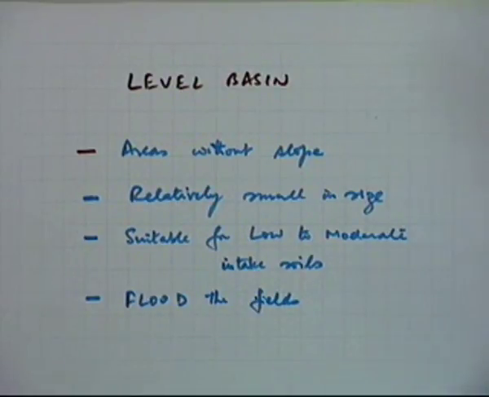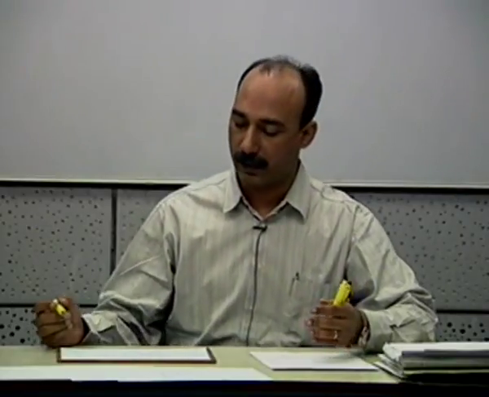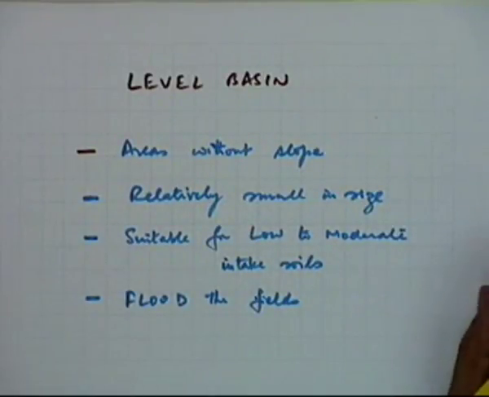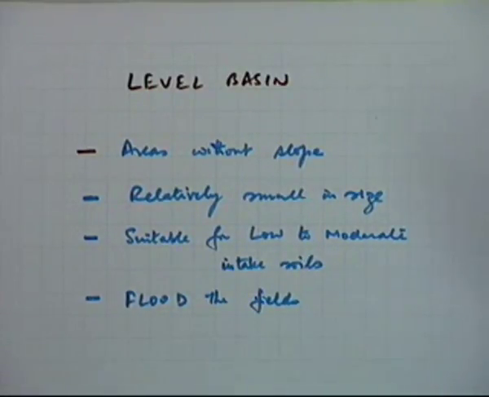Now the reason is that you want to do the flooding in these small basins so that you can let the water stand for a long period, so as to have the available infiltration opportunity time, so as to have the desired infiltration take place in the field. Because we have just said that the infiltration rates of these soils are very low. If you let the water pass over the surface of the soil, the amount of time which is available for the infiltration is very small, and since the infiltration rates are very low, it needs a very long time for infiltration. So that is the reason that the shape of the basin and the size of the basin has been reduced. The slopes are not given so that you can flood the area. You can check the water within the area.